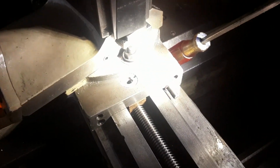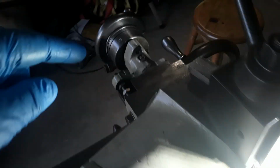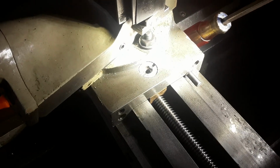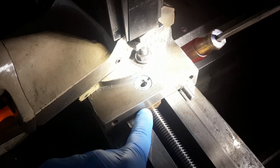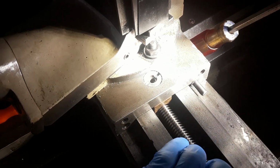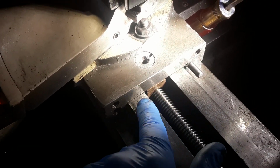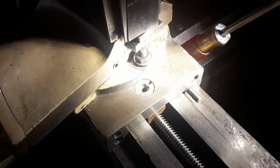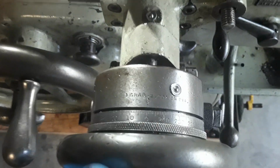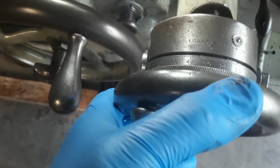Okay, I'm working on this Pratt Whitney Model B 12 by 30, and I was having a lot of backlash on my crossfeed here, over 80 thousandths, about that. Anyway, I tightened this up, and I still get this screw. It's hard to do while holding the camera, but I could wiggle the screw back and forth, and you could see the screw moving just slightly in that nut, and it still has just under 40 thousandths backlash.